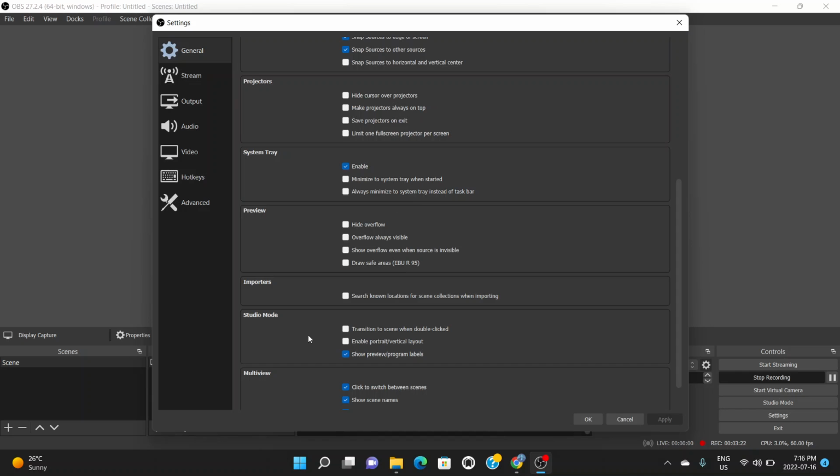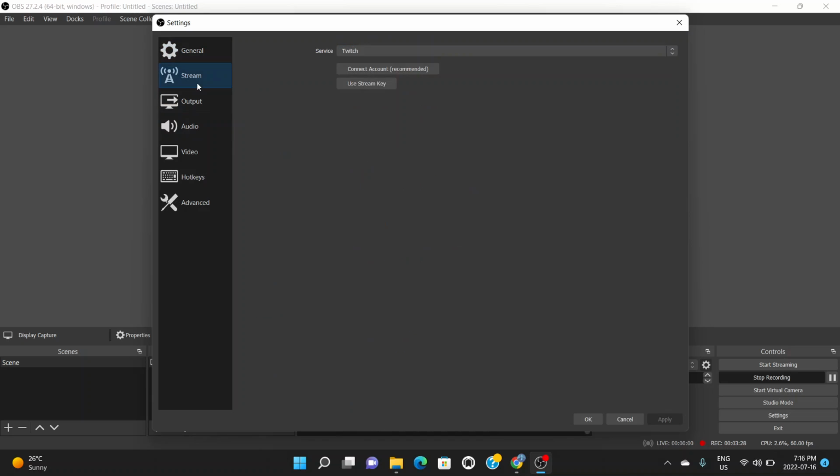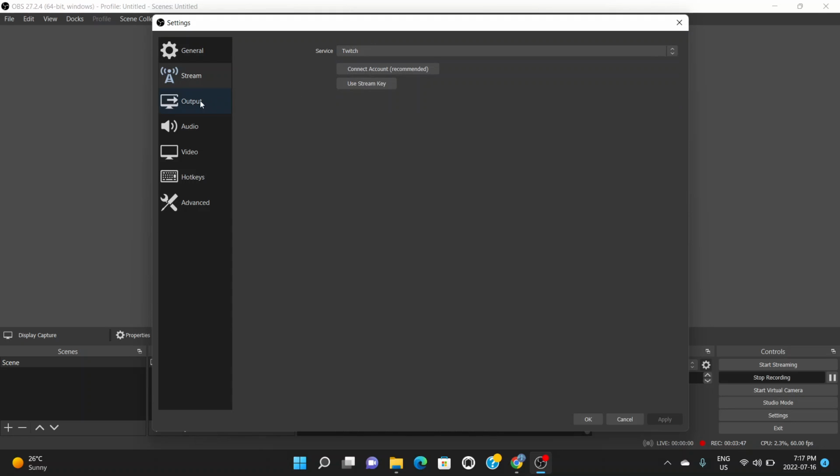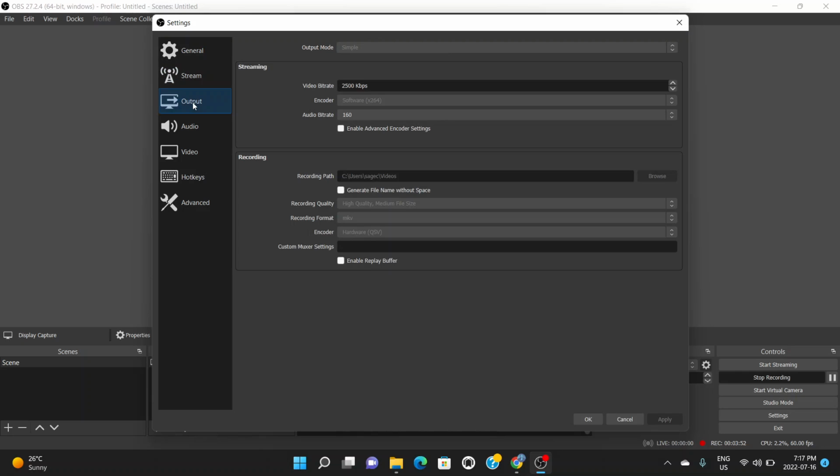You enable studio mode here. You see show preview, and for stream, you can see that it says Twitch. If you were to use YouTube, you can go here, and YouTube is right here as an option. But right now I'm not streaming and I don't have use for streaming, so I would not go into choosing any of these options. If you had use for streaming or screen recording, go here and make sure that your settings look just like this.